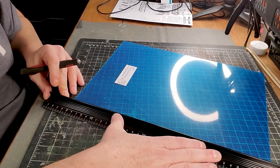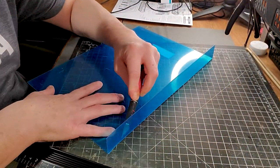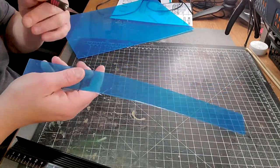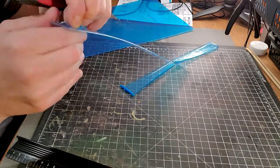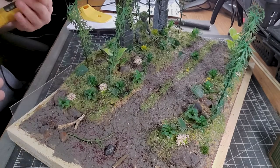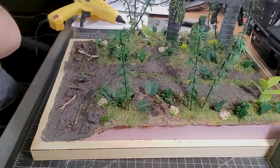The next step — since I'm going to pour some epoxy resin to do the riverbank, I'm just using an acrylic sheet to create a base and make sure the epoxy doesn't pour everywhere. It basically limits where the epoxy resin goes on the diorama. To apply the acrylic sheet that I cut, I'm using a regular glue gun — it'll stick and also protect against epoxy leakage.